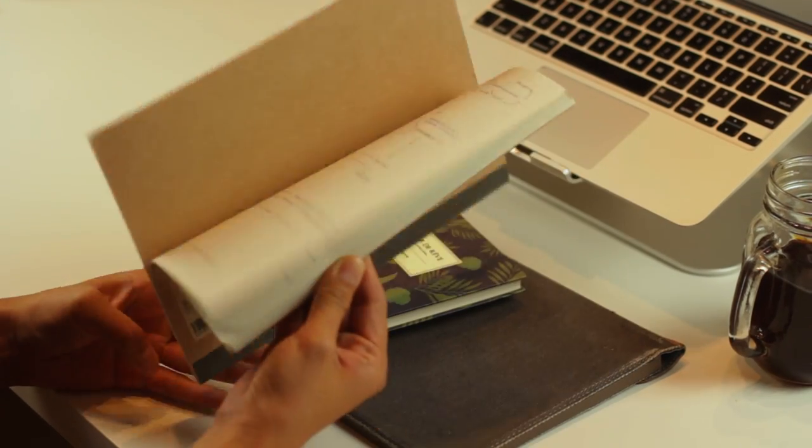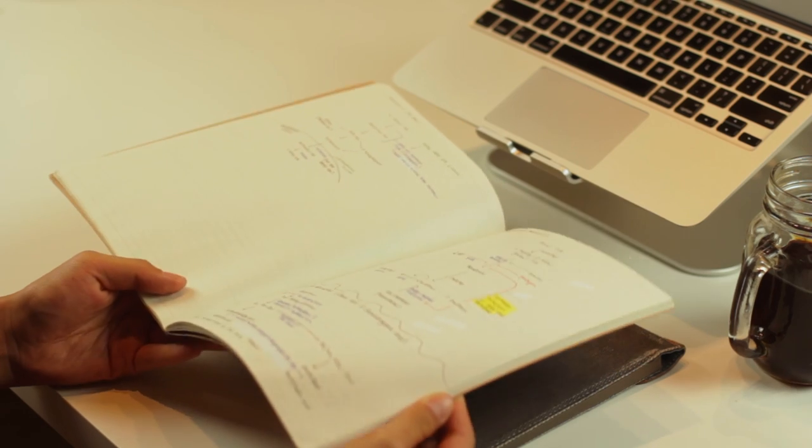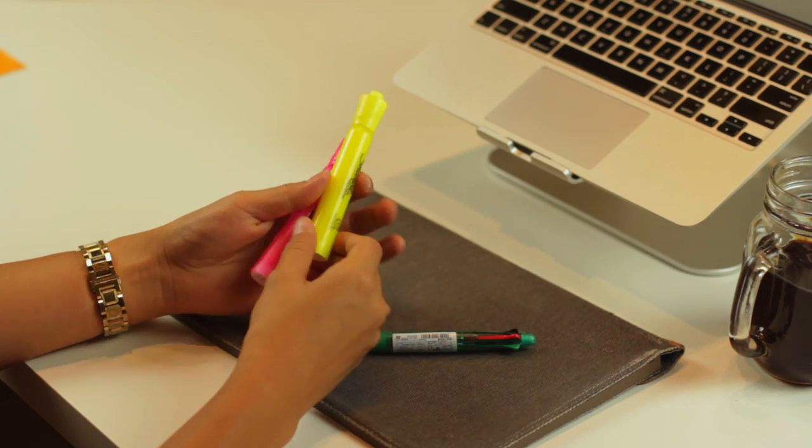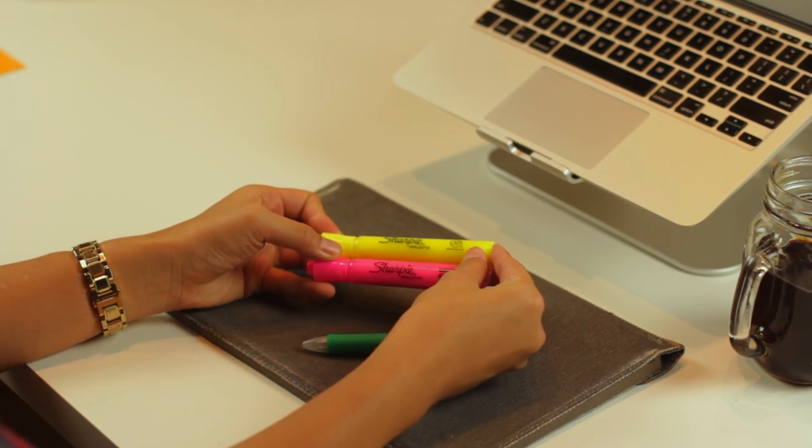First we have a set of Muji stationery. I love Muji stationery for their clean lines and their affordable prices, but in addition to Muji I like to have other cute notebooks because it makes me want to take notes and they make me happy whenever I look at them. For writing utensils, you guys know I'm a huge fan of these multi pens and highlighters, and to go along with them I use a big whiteout correction tape to fix any mistakes.